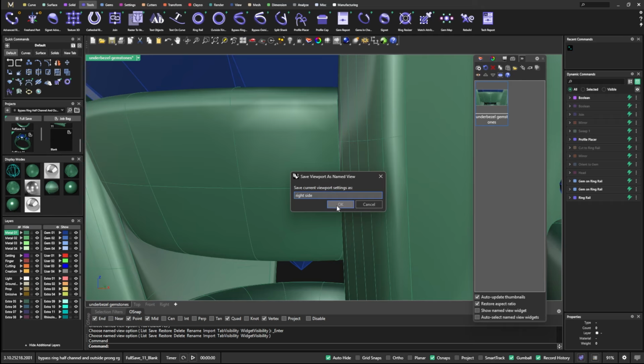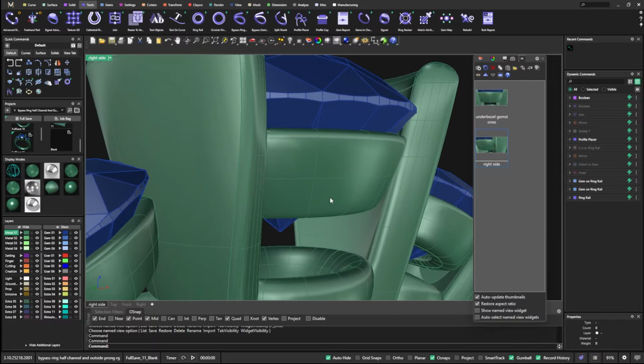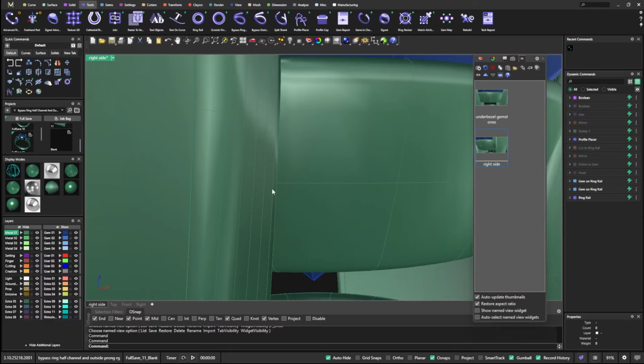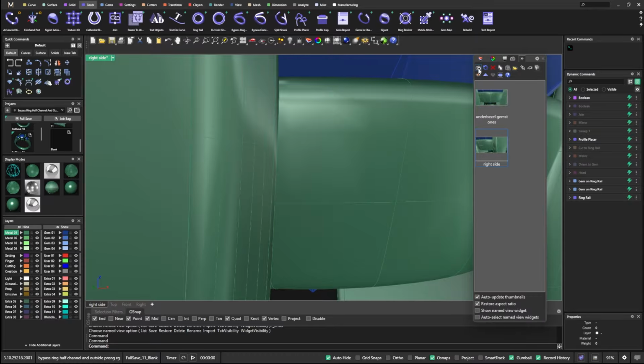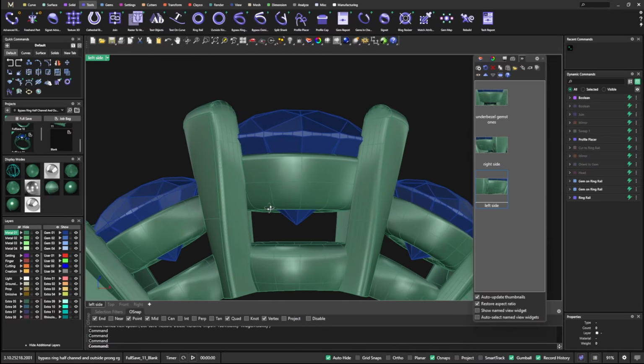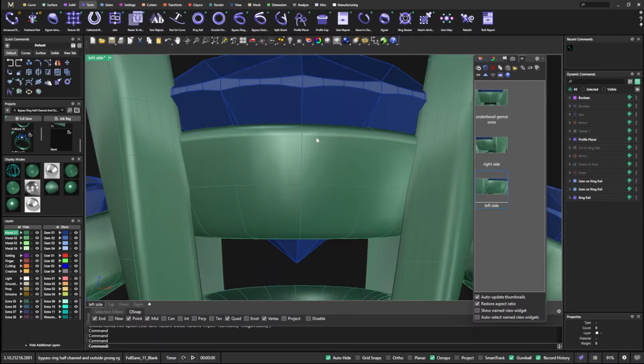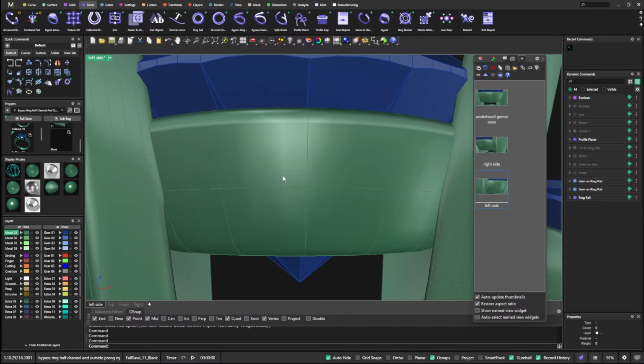and we'll save that. And we know we're going to want to probably come over here and check out this side as well. And I'll drag it down just a little and then click on that one. And we'll put left side. Just give it some names that you can find or recognize very quickly, right? You could do more, but we'll just keep it simple for right now. But you could add a bunch of them, right?